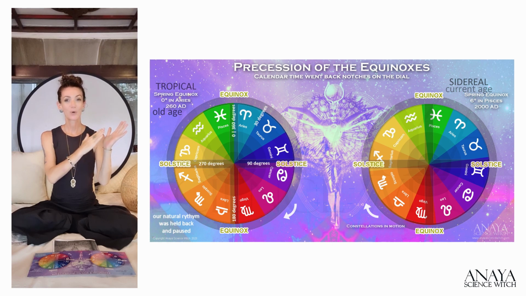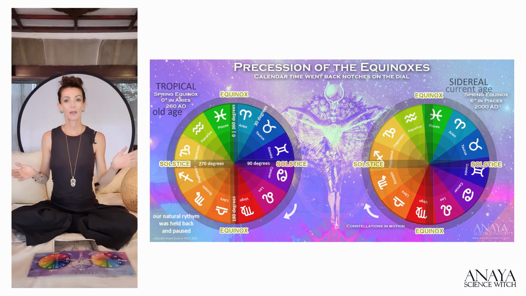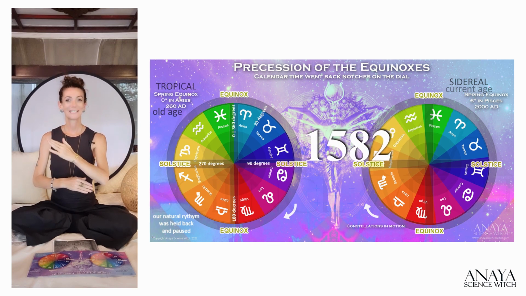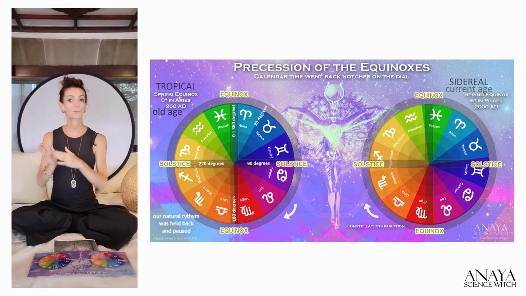So currently, we're in the age of Pisces in the sidereal calendar. But if you're using the tropical calendar, it's saying that we're still in the age of Aries. So this is the discrepancy between the two systems. The tropical system was basically when Pope Gregory, who made the Gregorian calendar, wanted to realign the movements of the seasons with the movements of the constellations in the zodiac and the solstices and the equinoxes. And they basically locked in for their time Aries, because that was the particular age that that constellation matched up with that equinox, which made everything perfect for that time. But no one's changed it since.